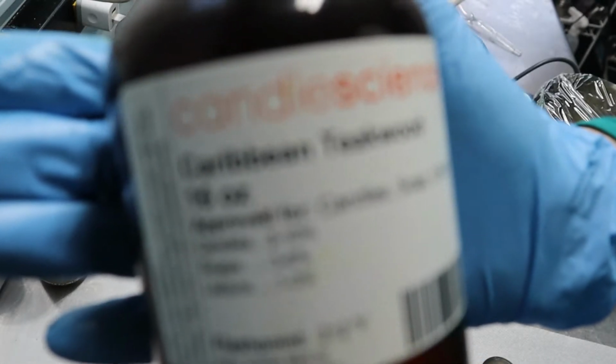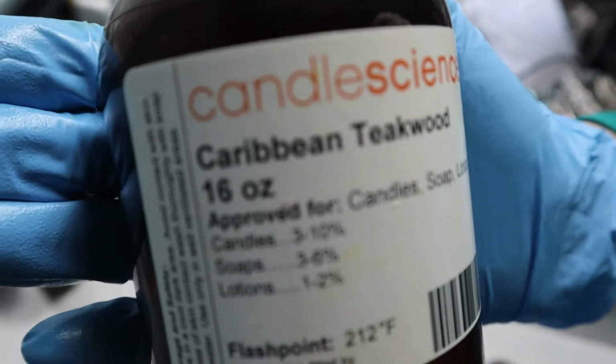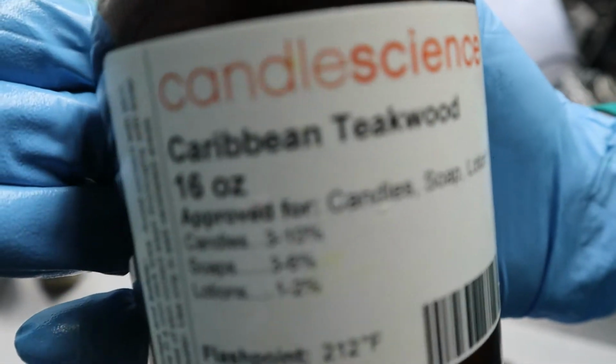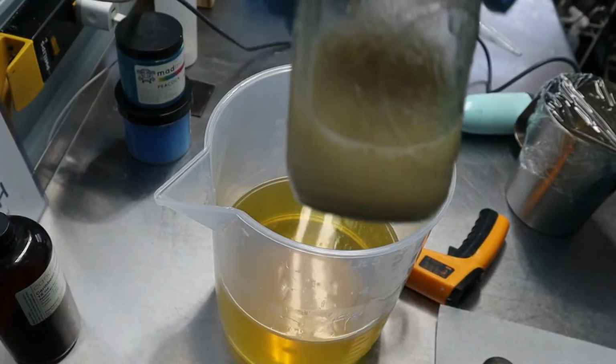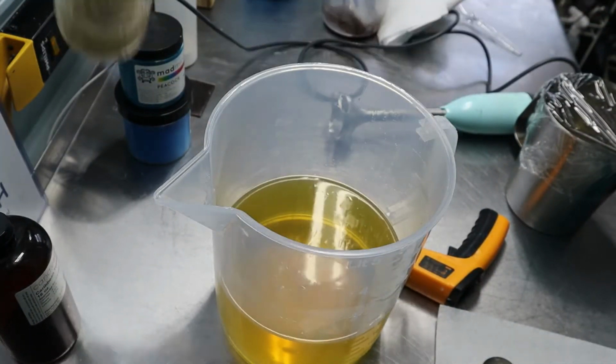Today I am making Caribbean Teakwood soap, and we're making this with Candle Science Caribbean Teakwood. This scent is one of my best sellers. It is delightful. I have my scent in with my kaolin clay here.